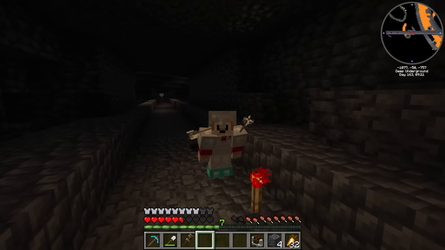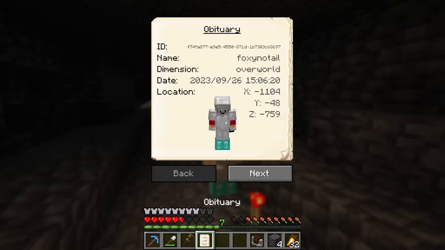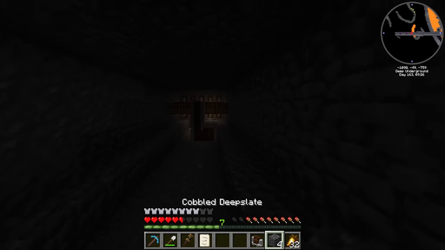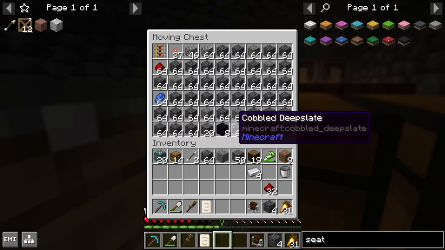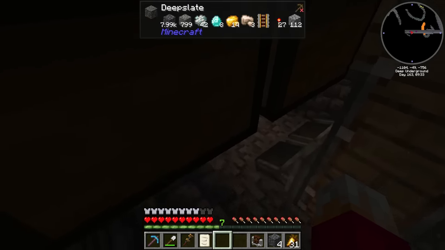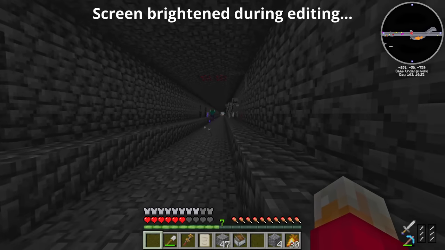Well, I have no idea how I died because I closed the game and opened it again, so I've got no chat. And my obituary doesn't seem to tell me either. So I can only assume it was probably silverfish again or something else attacking me. And the fact that I've got absolutely no torches and can't really see what's going on, well, I'm not really surprised that I died. Oh, jeez, I've just thrown my pickaxe on the floor.